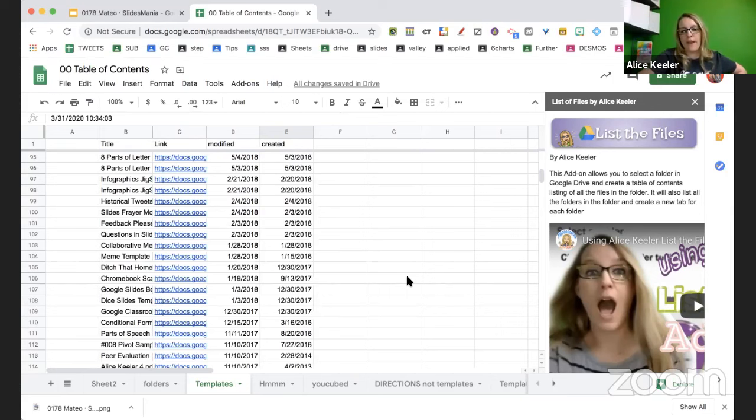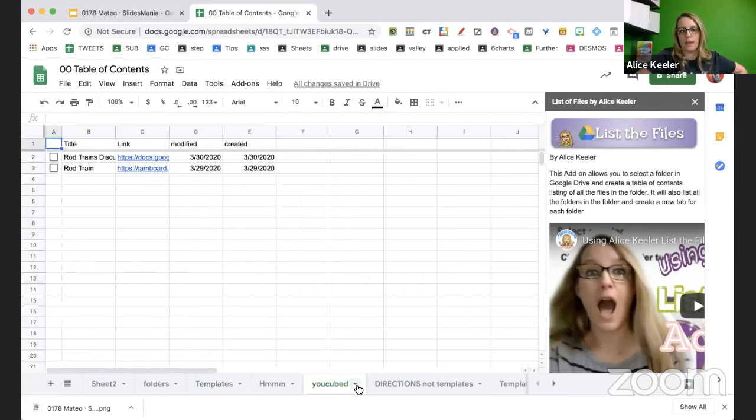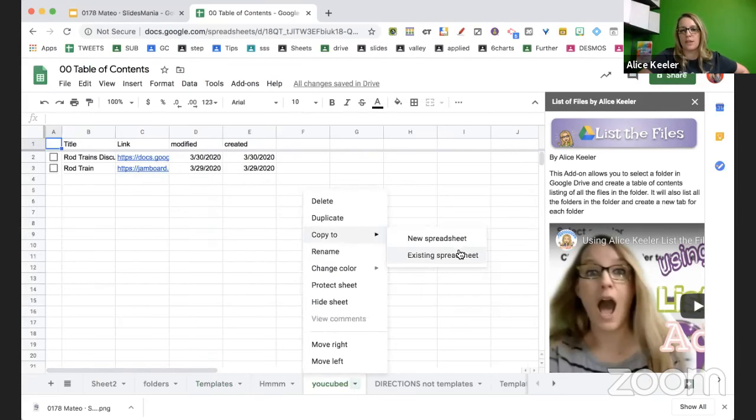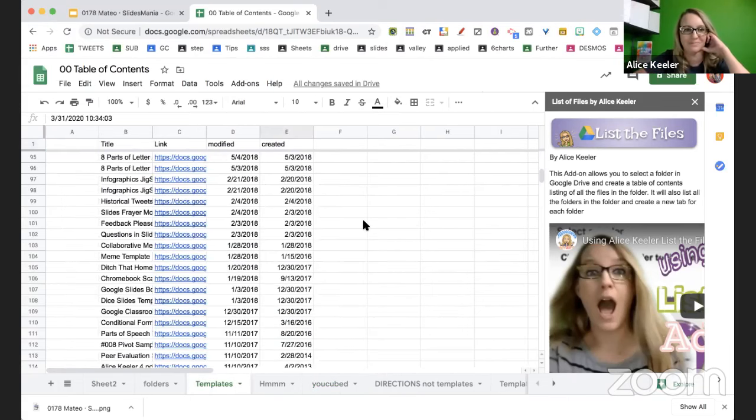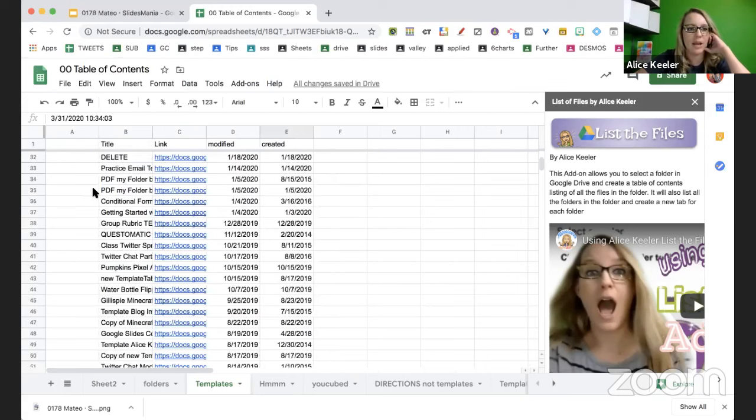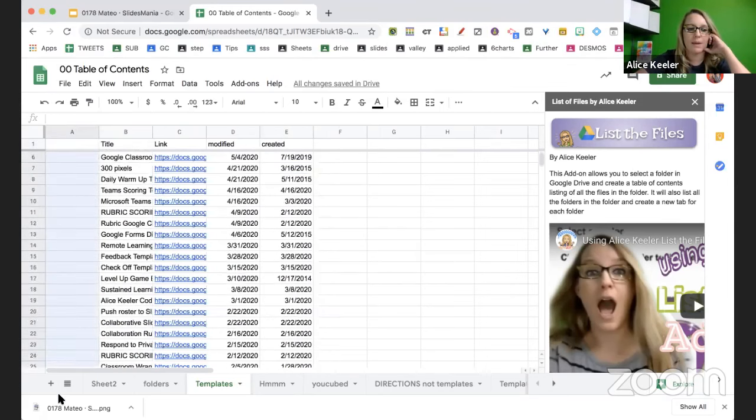And then you can just do that for each of the subfolders. Like, okay, well, I'm just going to copy that to a new spreadsheet and then put that one in the folder that it belongs and kind of work your way down. That's a tip. I don't know, maybe it's a terrible one. And look, I don't even have any checkboxes on this one. We have to update the code.